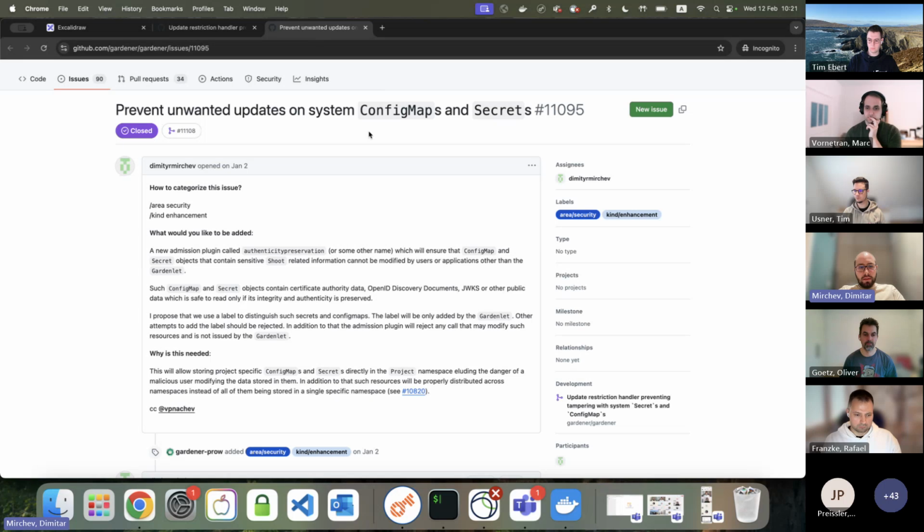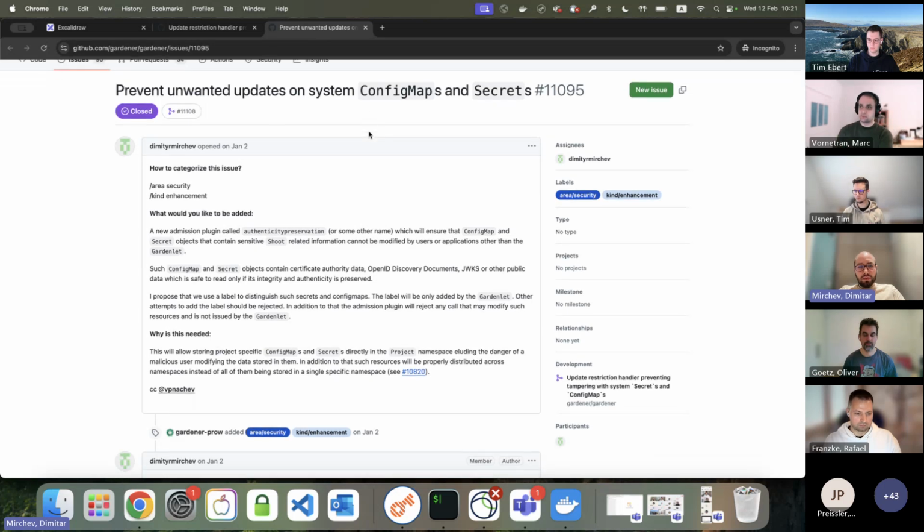Just to give you an example why we want to do this. Some of you may know that we now have this component called Gardener Discovery Server, which serves the purpose to serve OpenID discovery documents of a shoot cluster outside to the public internet.